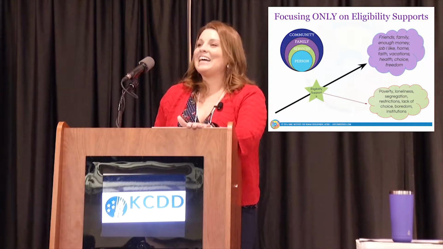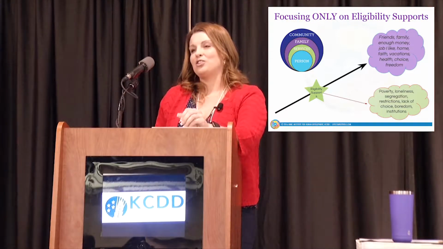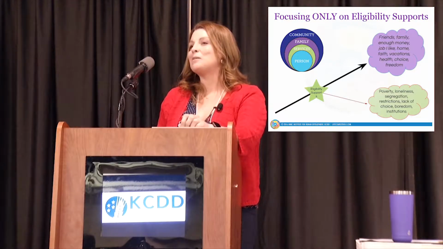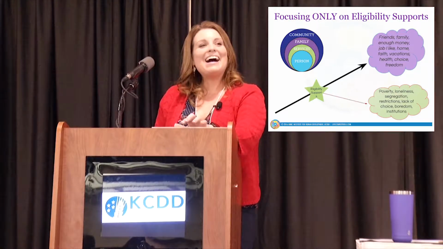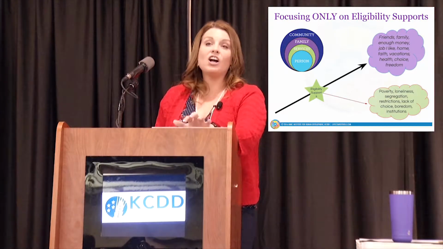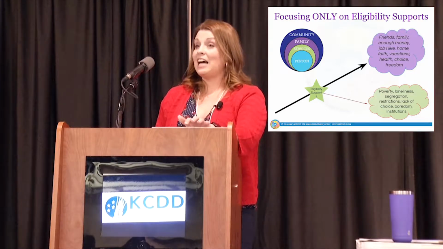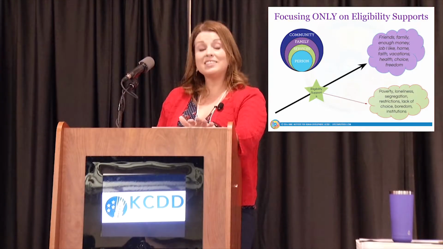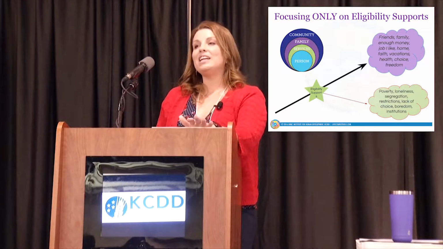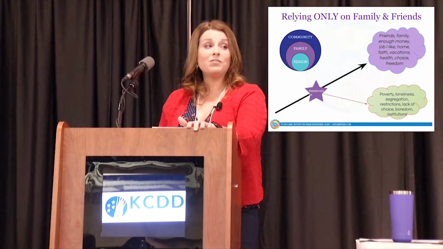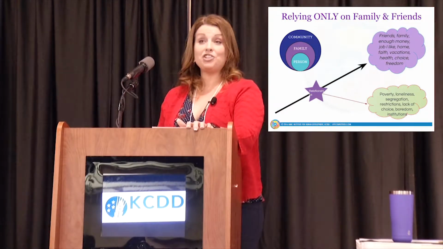You'll hear me talk a lot about having that green part of my star so full. And you'll hear me talk about, well, what happens if your program's not funded? And it seems like I'm just dogging on the eligibility supports all the time. Eligibility supports are not bad. They are an integral part of someone's good life. If we were to lose the green part of our star, our lives would change drastically. But we would not be headed towards what we didn't want because we have those other parts of the star to fall back on. It's just the same as if all of your supports are in that relationship basket.